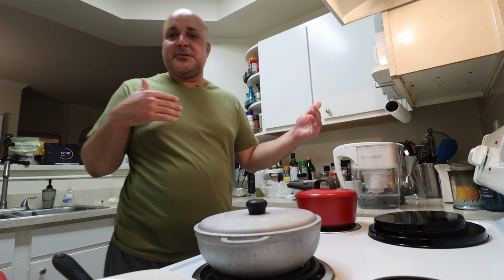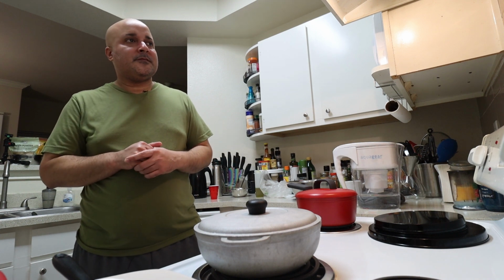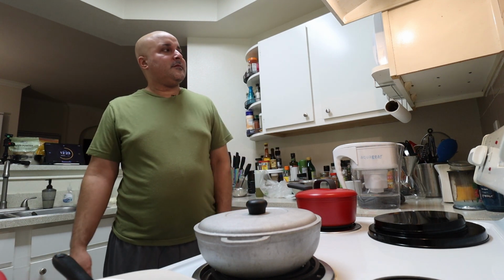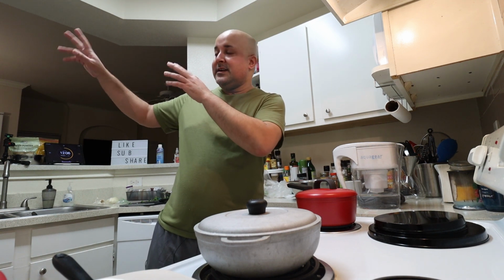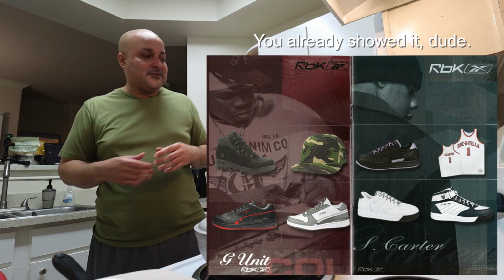I talked to him, we had a meeting, and we went downstairs to go catch a cab. Before we get the cab, there's a black Suburban or an Escalade, a Tahoe or something like that, posted up on the street. And we're waiting for our cab and we see 50 Cent walking by with like three dudes. I got this magazine and I want to show him, like, yo, 50, we have your ad in our magazine. Just want to make some kind of connection. I'm going to see if I can find the magazine with the ad in there, because I have it somewhere. It's over there. I need to go look for it. If I can find it, I'll show it to you. If I can't, then you just have to take my word. I'll probably show it in another episode.